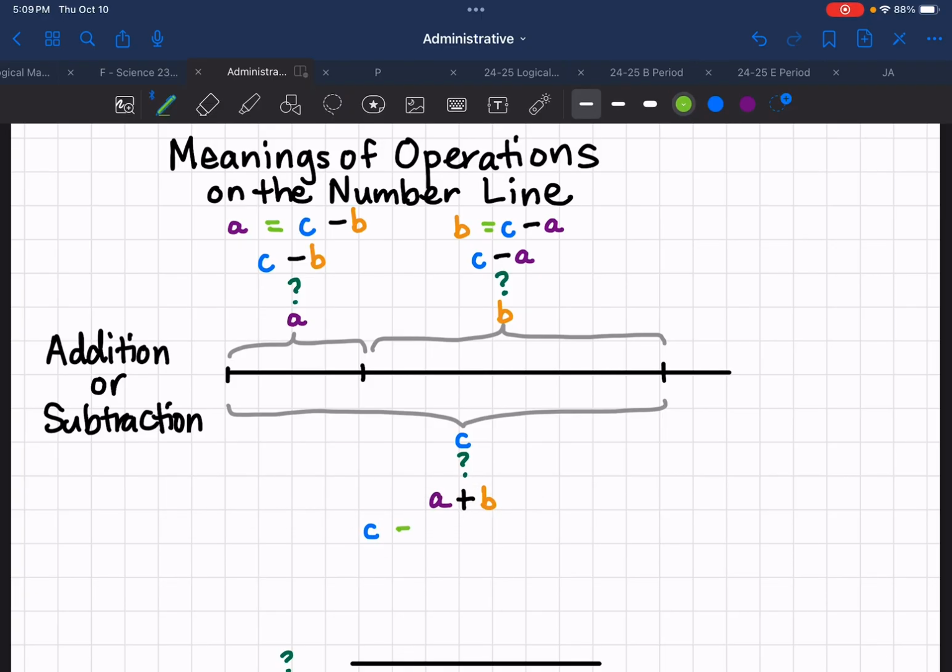All right, and then we can say that C, down here, is equal to A plus B, because this question mark has two expressions. It has C and it has A plus B. Therefore, we can say that C has the same value as, or is the same point on the number line as, or has the same length as A plus B.